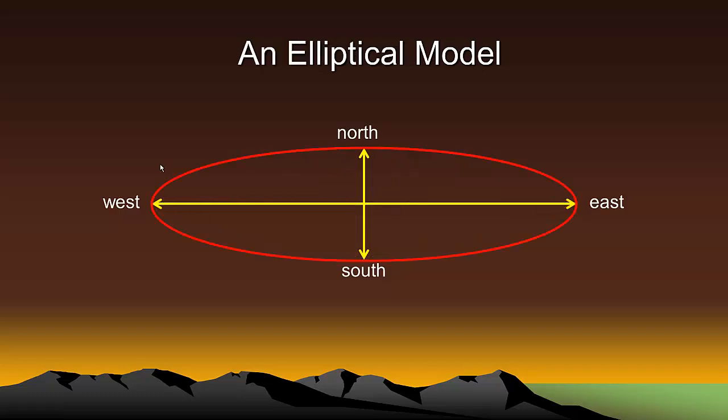Our third model is an ellipse in two dimensions and an ellipsoid in three dimensions. You should note that all three models can easily provide models of variogram ranges in three dimensions. Of course, most of you will recognize the ellipse, and ellipse is the model that is used in geostatistics. You might ask, why is the ellipse the chosen model? Well, the answer is because the ellipse or ellipsoid is known to fit ranges calculated in various directions from many different data sets over time. Hopefully, by now, you should be convinced that models are necessary if we wish to infer population statistics.